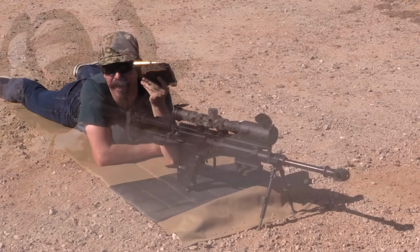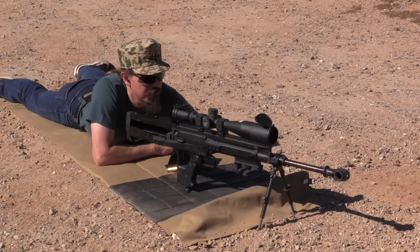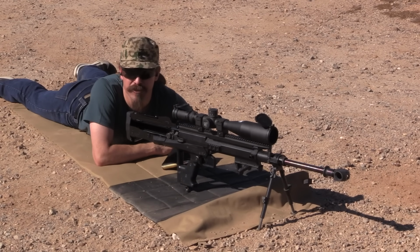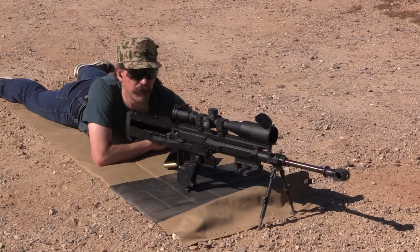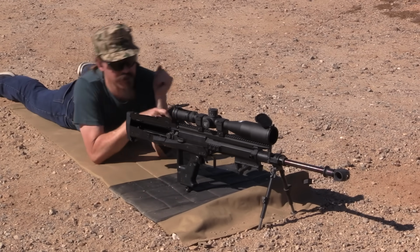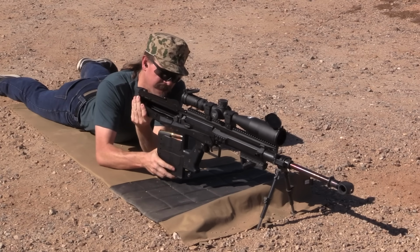So I have 5 rounds of really good AMAX precision ammo. I'm a little dubious about this being a sniper rifle just because of the long recoil action and the moving barrel, but let's give it a shot. I've got a paper target at 100 yards, so we will run 5 rounds and then go take a look.